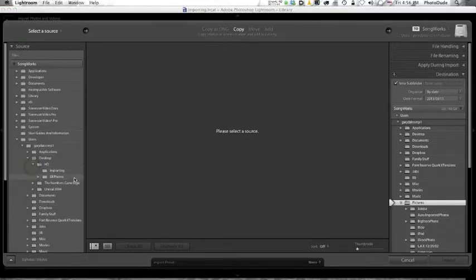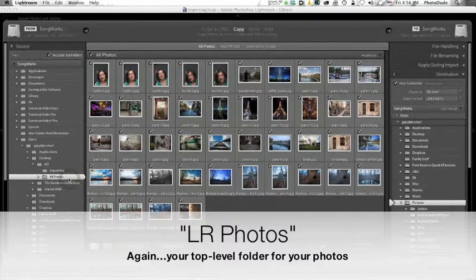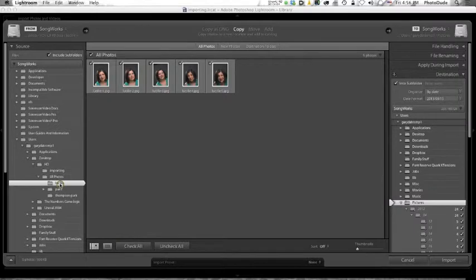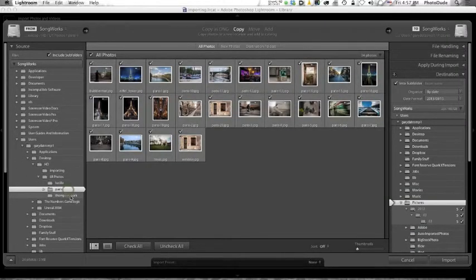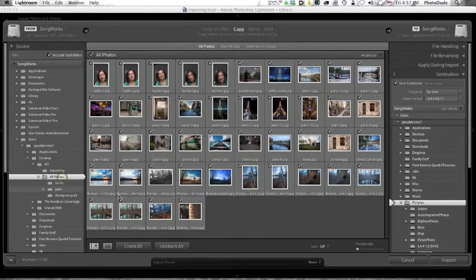All of the photos that I want to import are inside this folder called Lightroom Photos, which is inside this folder, which we're pretending is a hard drive called HD. And all of those photos come up in the main window here. If I drill down even more, you can see that I actually have three subfolders: Lucille, Paris, Thompson Park, each with photos in them. If I click on Lightroom Photos once again, I get to see all of them. So the point is, I have chosen my source, LR Photos, which is a folder.